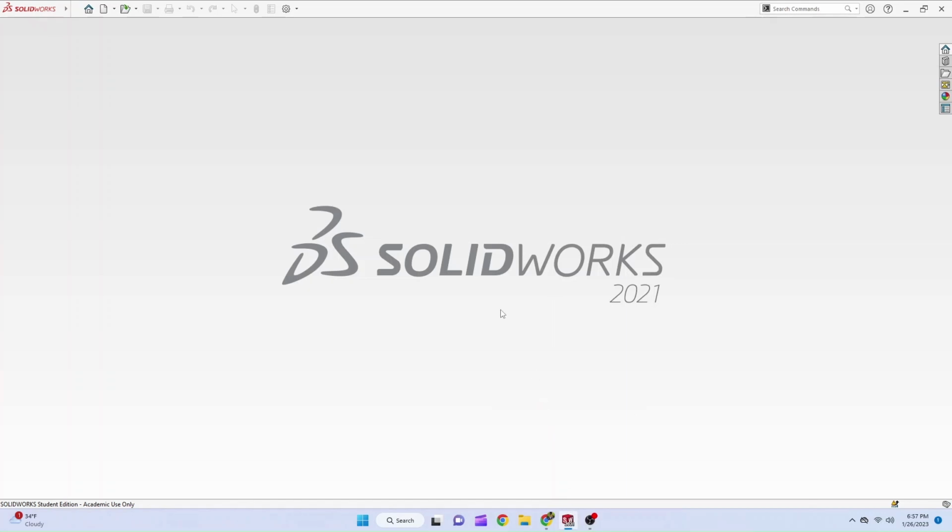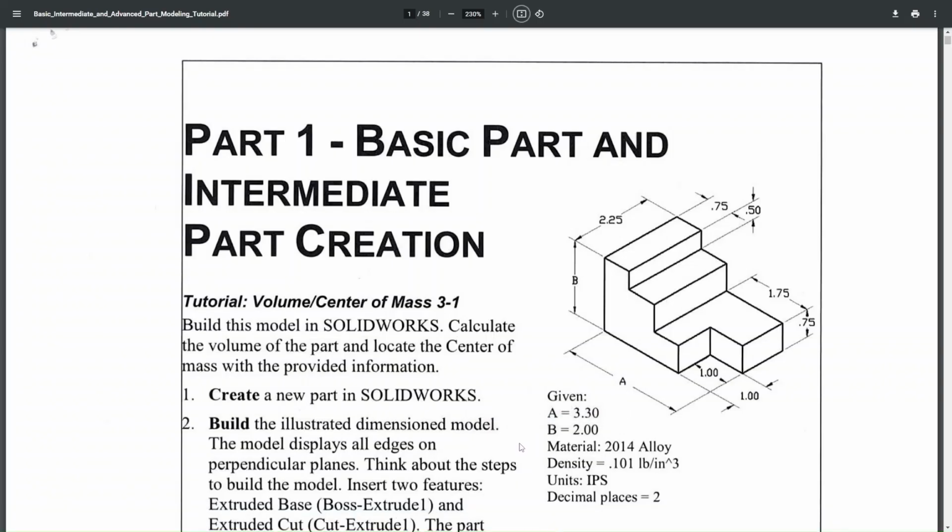Hey there, this is going to be a tutorial for a simple part in SolidWorks. Before we even open the part, we are going to take a look at what we're building. Most of the time, this is going to be freelance, but in my scenario, we are going to be building the part off of reference.